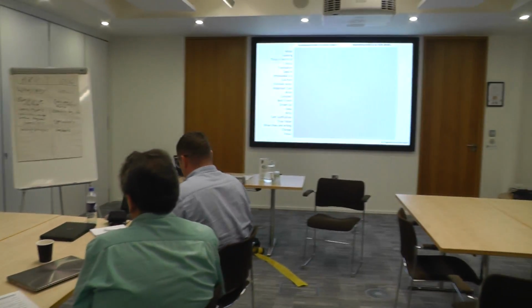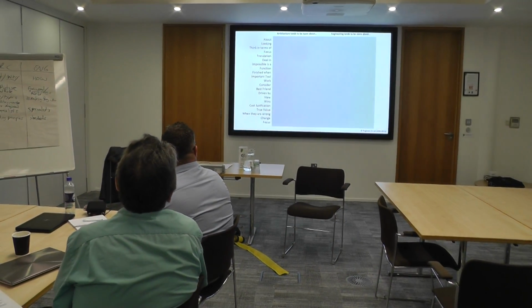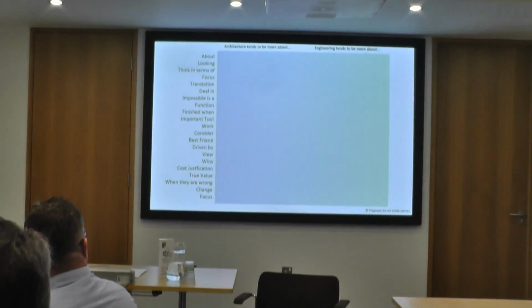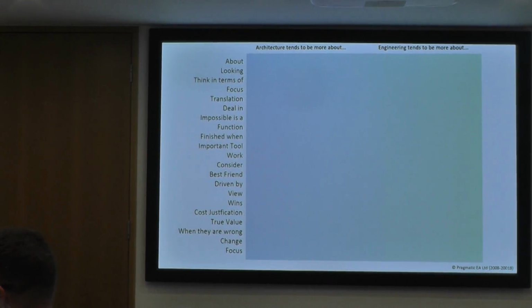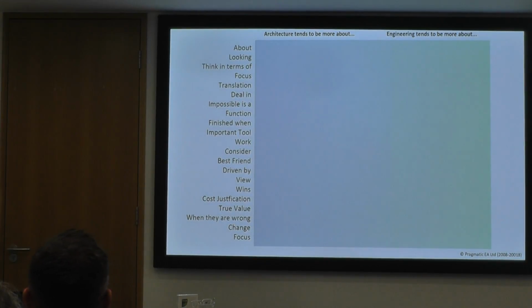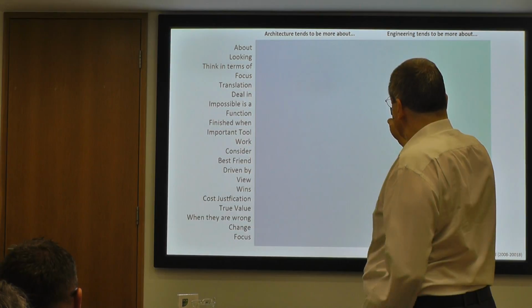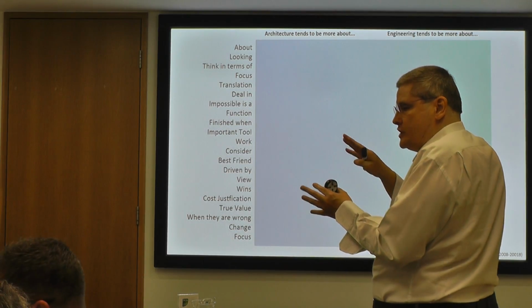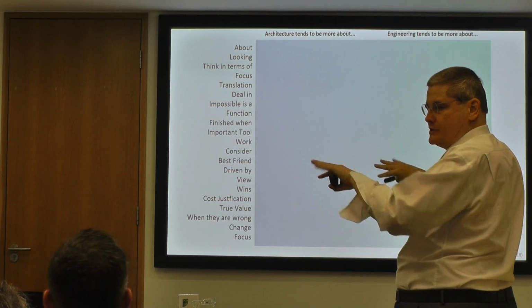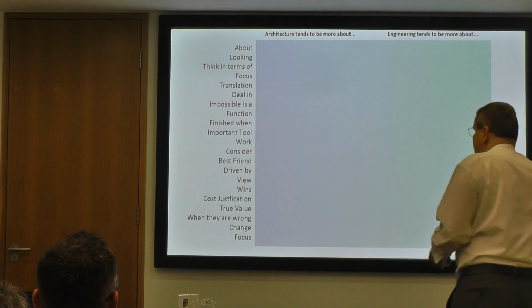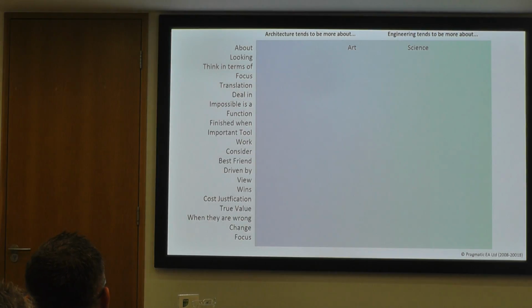So what we're looking at here are different categories. Let me zoom in a bit. We are not saying that there's a hard line between these things. We're saying architecture is more about that, and engineering is more about that. It doesn't mean exclusive. It means there's a grey area, which is why we fade from blue to green here. So let me just run through these.